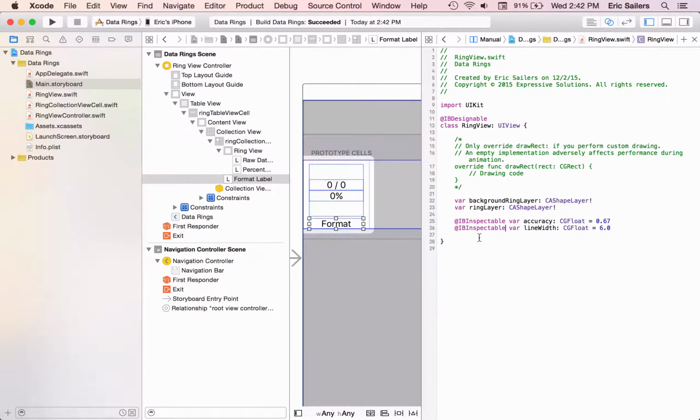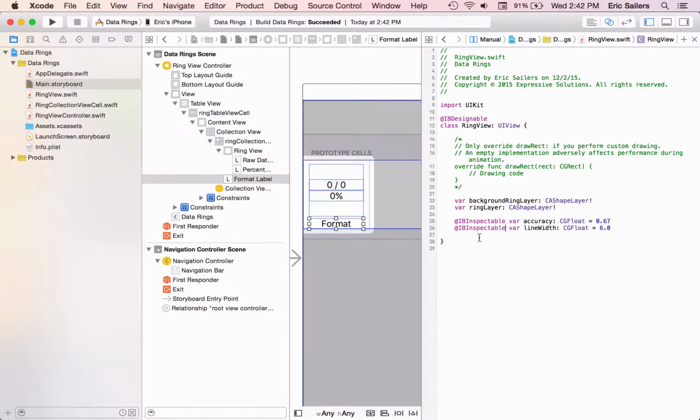And right after I pasted that in, I see that the orange ring is going all the way around the circle. So we're not just yet factoring in the 0.67 in which the ring would go around only 67% of the way, but we'll get to that in just a second.